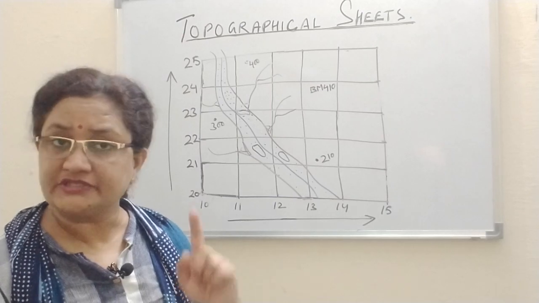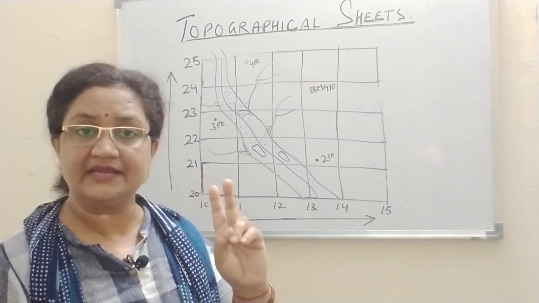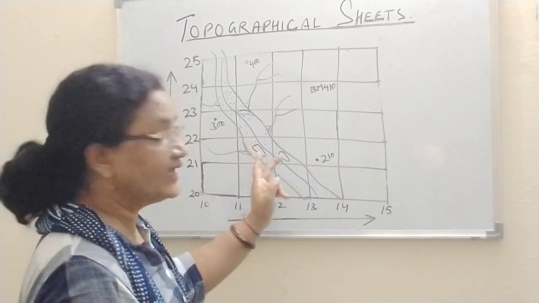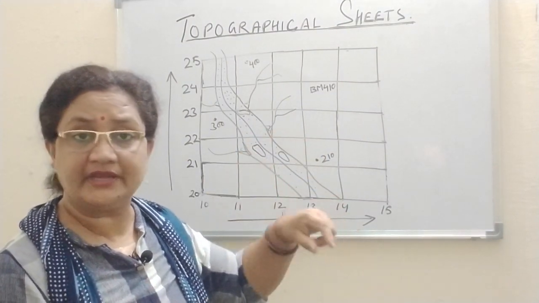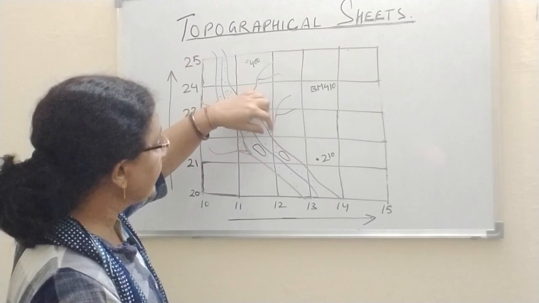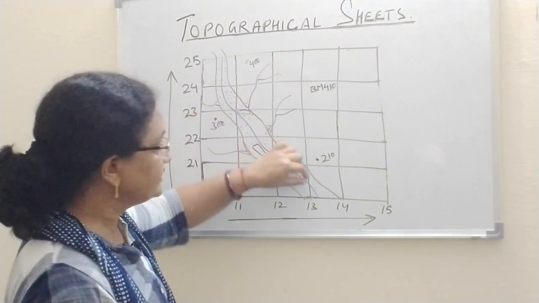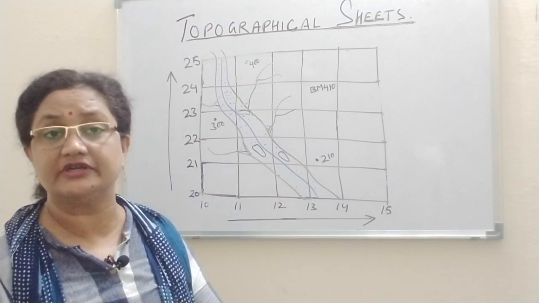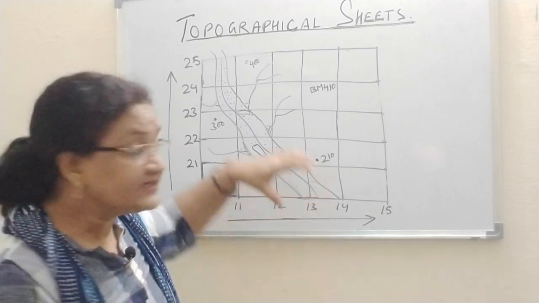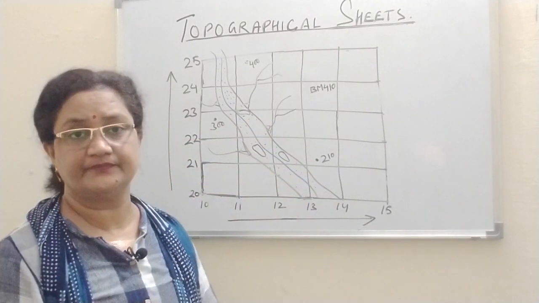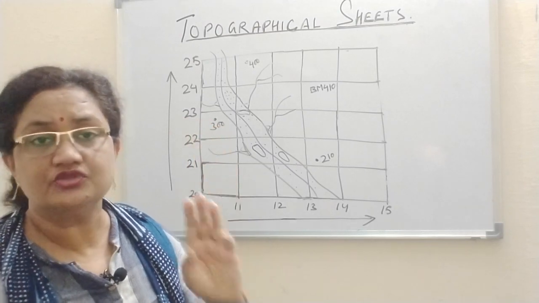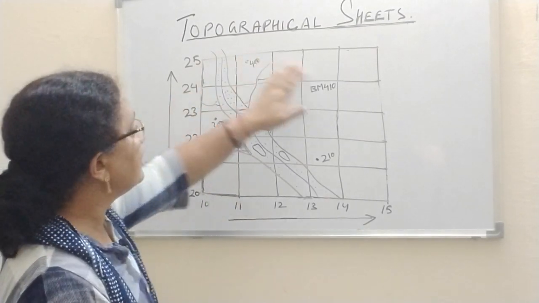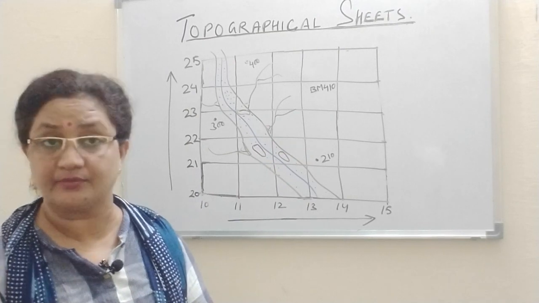Okay, first one was the arrow, second was at what angle the tributaries are joining the main stream. They form an angle, and always these angles, when we see, always point towards one direction. That is the direction of the flow of the river, right? And number 3, the third method is to check the various heights which are shown in that map.